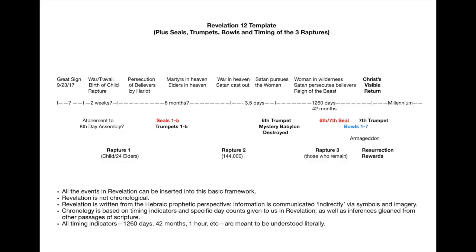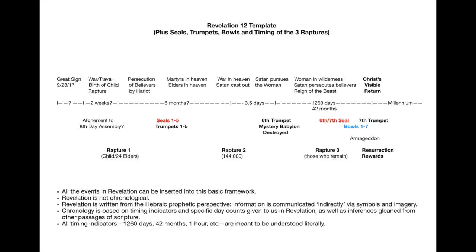People are always asking me, where do the seals and the trumpets and the bowls take place on a timeline? And where are the raptures on a timeline? So what I've done here is I have provided for you a handout. It's just one page, and basically what I've done is taken the Revelation 12 template. That is that timeline that we see in chapter 12 of Revelation.